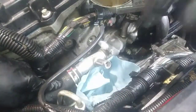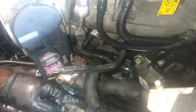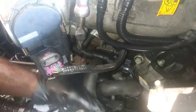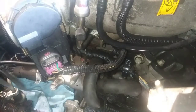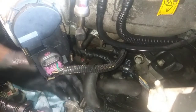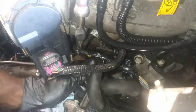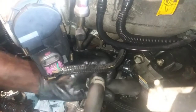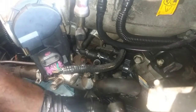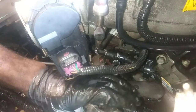We're going to pull this radiator hose off. So essentially what's going to happen, I'm going to pull these heater hoses off. This one going to the heater core, and this is another one going to the heater core. So both of these are going to come off, and then I'll remove that lower radiator hose. It'll be a lot easier. But in the meantime, the phone is overheating, so I have to get clips. Let's pull this off. I don't think there's anything in there. No. I'm going to pull the lower one off.